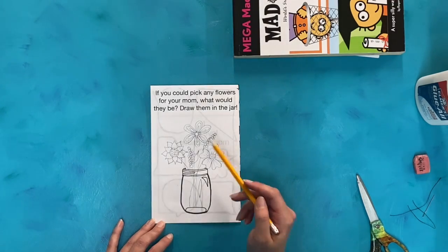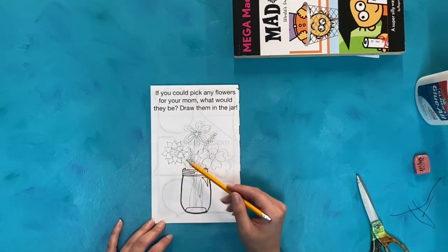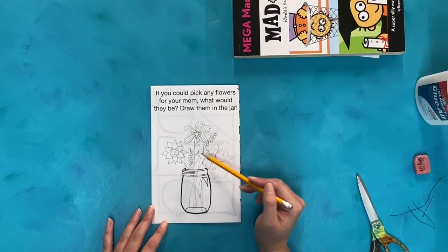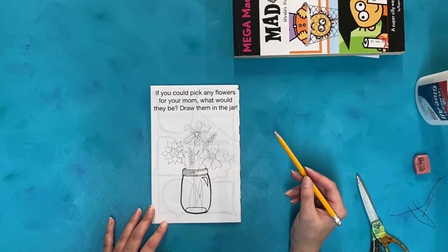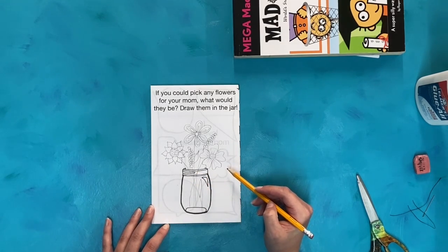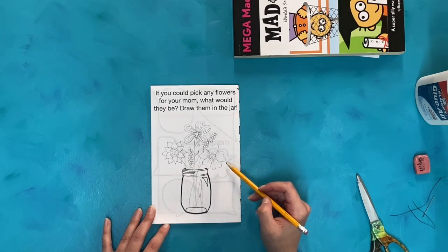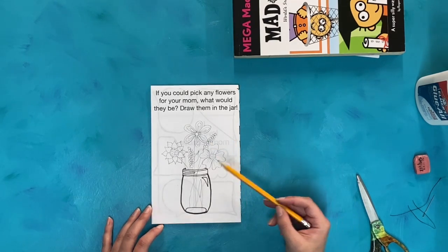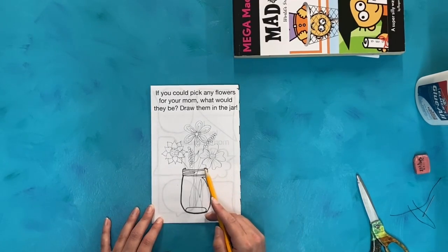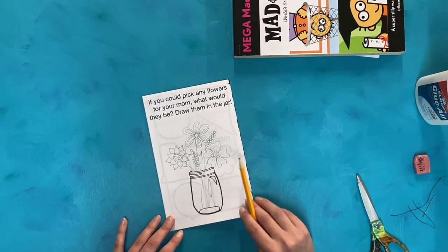But I challenge you to do even more than these. Fill up this whole space with all kinds of flowers. I was just demonstrating a couple different ways to do some flowers. But you can do anything in the world, any kind of flower that you want. You could even have someone help you Google some different types of flowers to draw back here. And then make sure at the very end, you come back and close the back of your jar, okay?